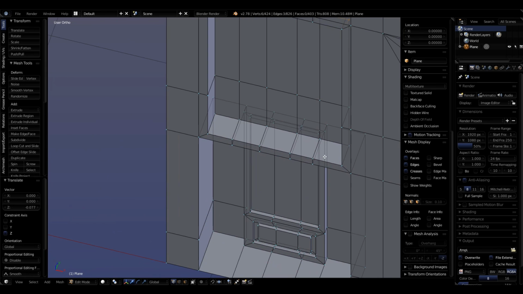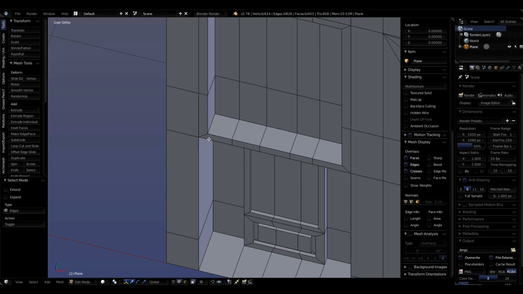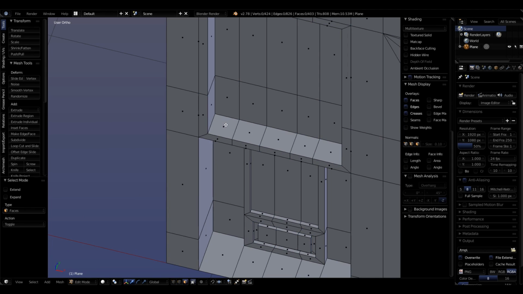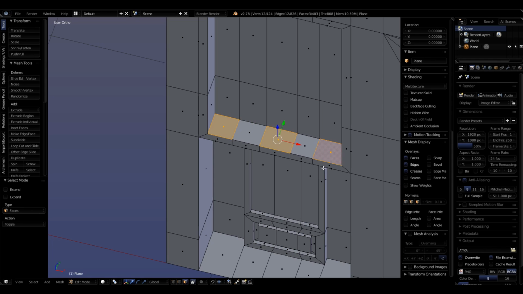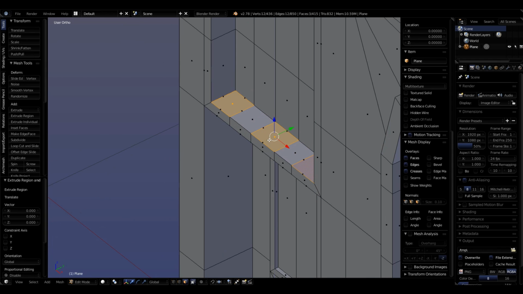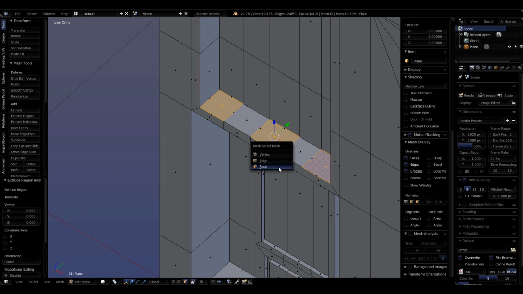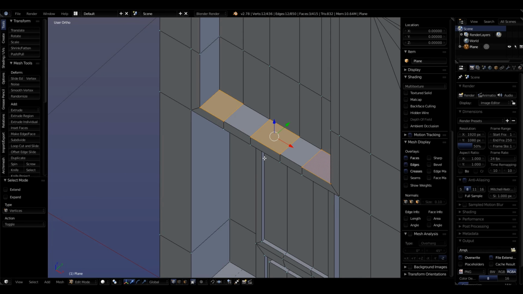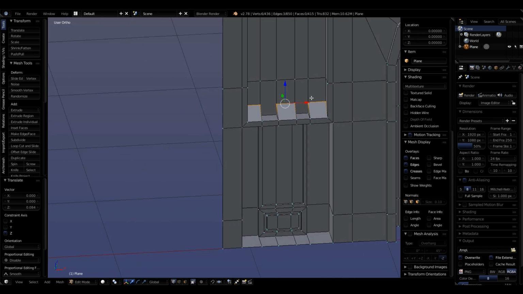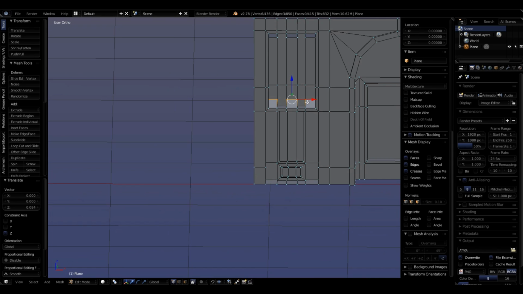We'll do that same thing down here so you can see it. Face select mode, face select, not edge. I'm going to hit E to extrude them. Vertex select, circle select to deselect the outer edges, and then it allows me to just pull these ones up. So that is pretty good.